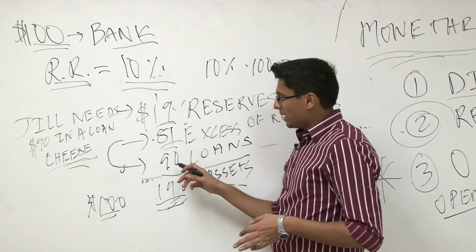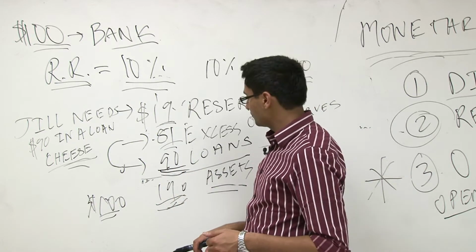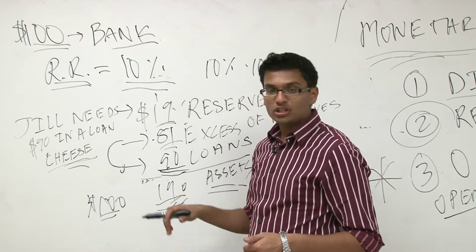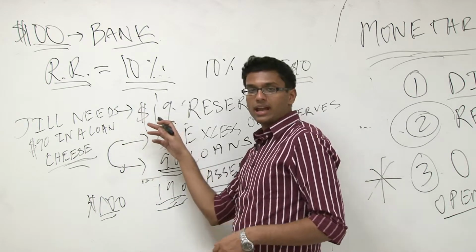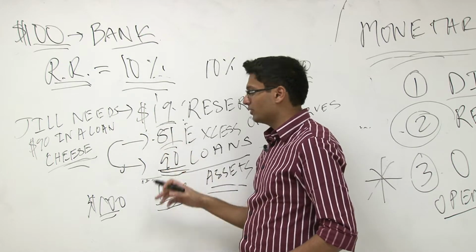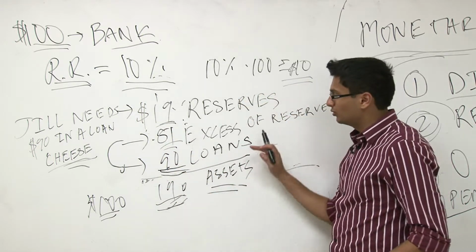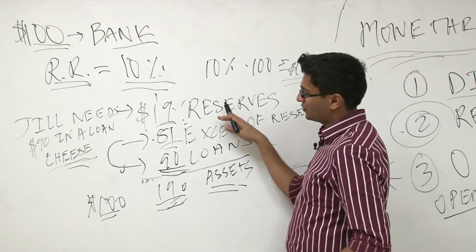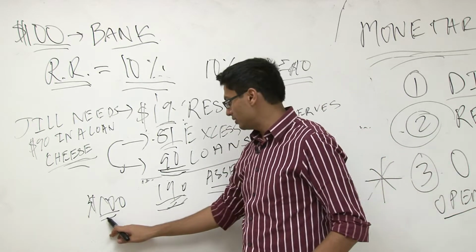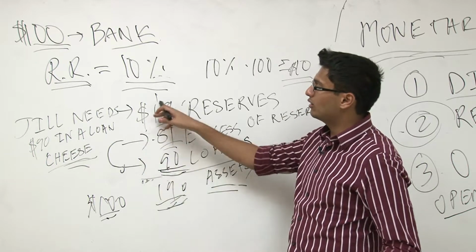So the point is on paper, Jill owes this bank, or Jill owes me $90, okay? But in reality, she took that $90 and put it back as a new account, okay? Out of which $9 went into my reserves and $81 went to my excess. When I have to tally up my assets, I include the loans, the excess reserves, and my reserves. And all of a sudden, I went from 100 to 190. Okay? This is because this money is being loaned out again and again.